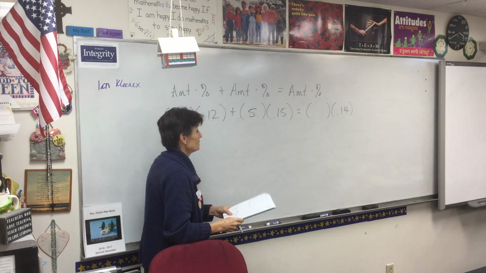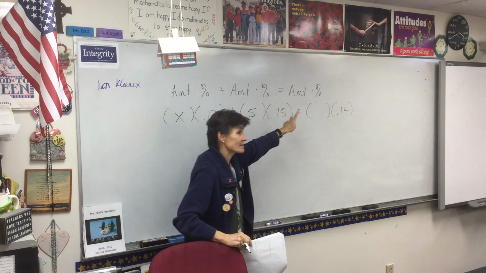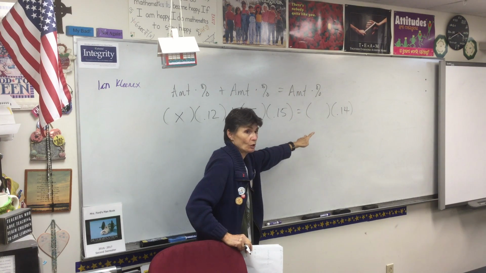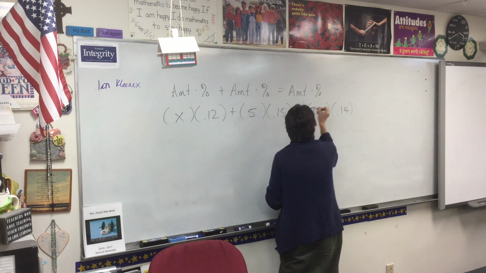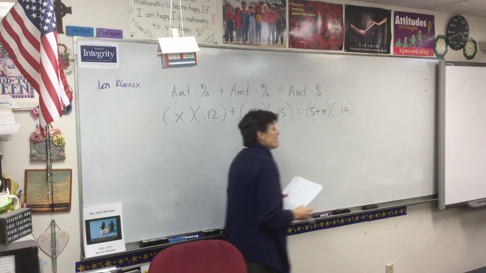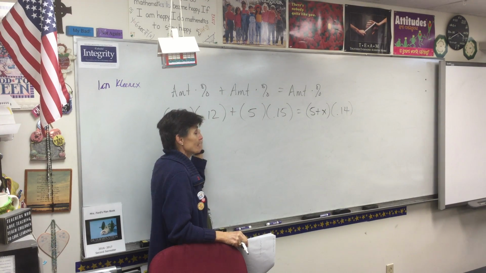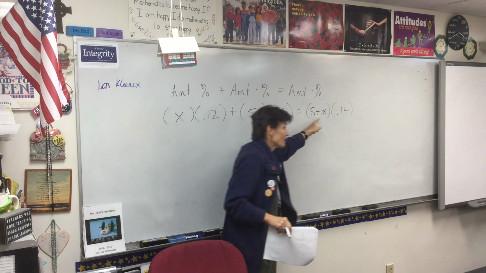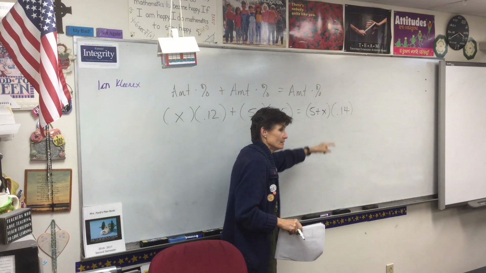The 5 gallons goes with the 15. What's it going to be on that side? Now remember, that's the total. That's the final mixture. The total. X minus 5. No, it isn't. It's X plus 5 or 5 plus X. When you add this plus this, doesn't it make sense? You're adding these two together.